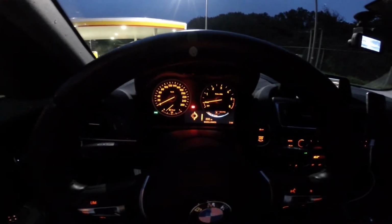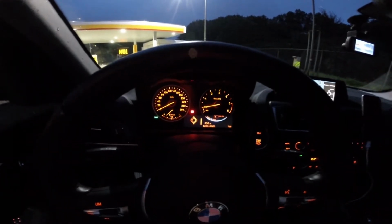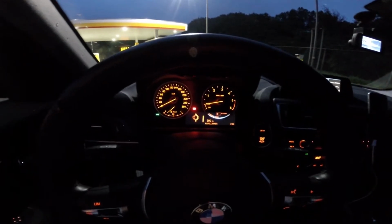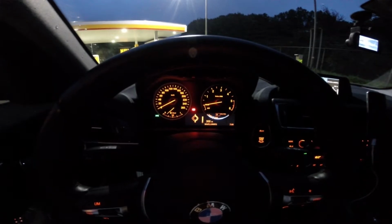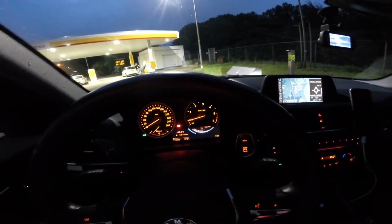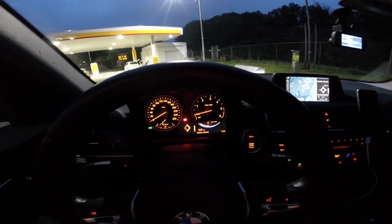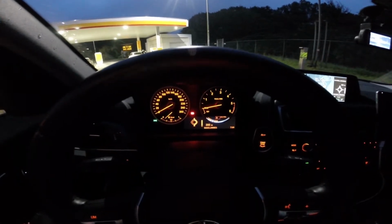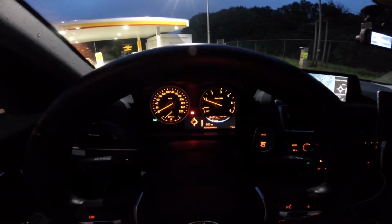So that's it for now. The first tank stop. I'll see how many liters I can put into the car, and then I'll make a video with the first week impressions. Tomorrow I'll have this car for 7 days. So I did almost 1000 kilometers in 6 days, and tomorrow I'll make an update about what my impressions of the first week of this car are.